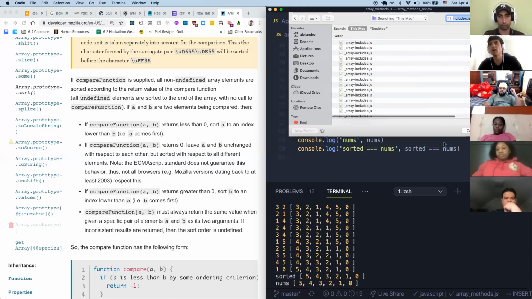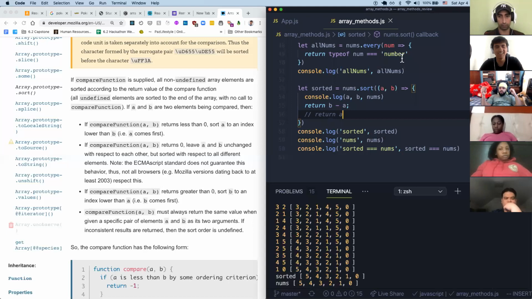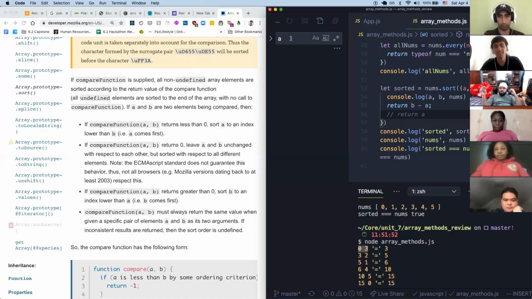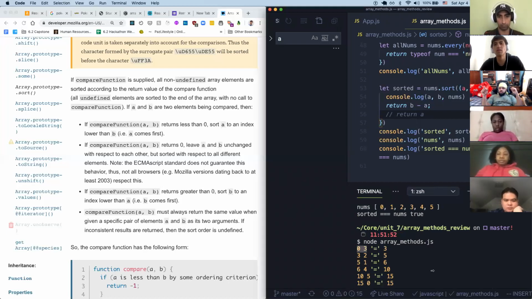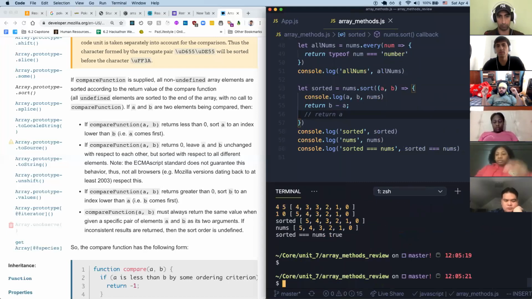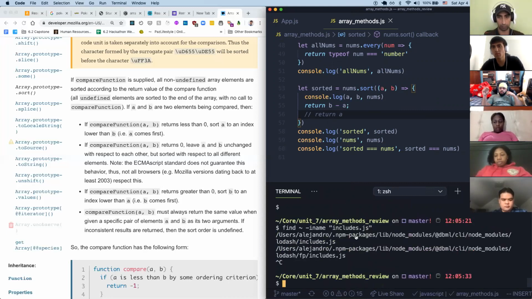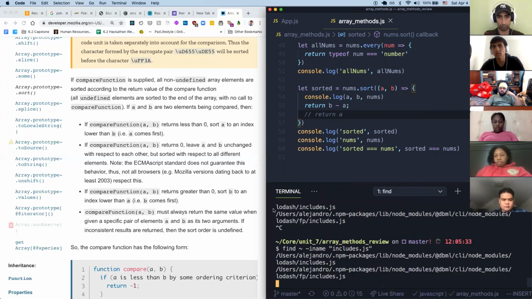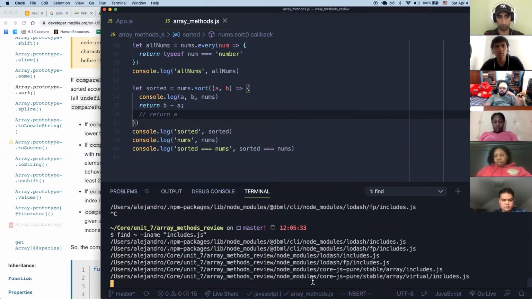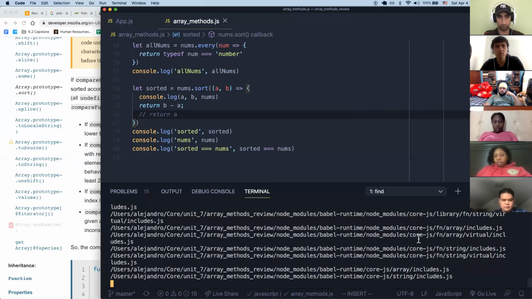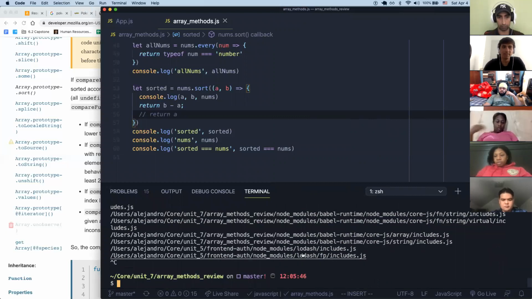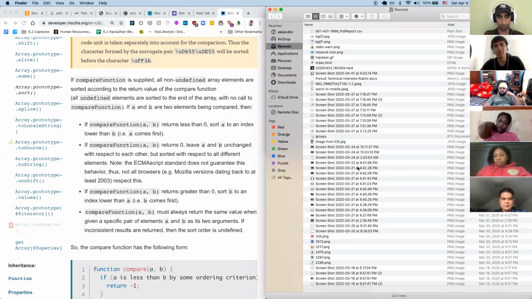Here it is. Let me find it here. No, never mind. It's finding a lot of includes. I didn't know there were so many things called includes.